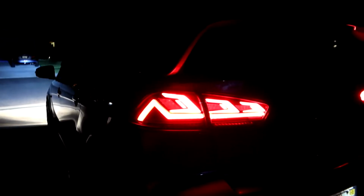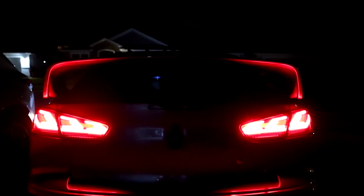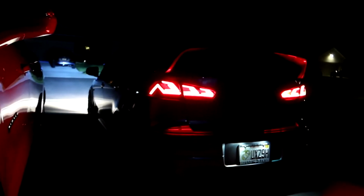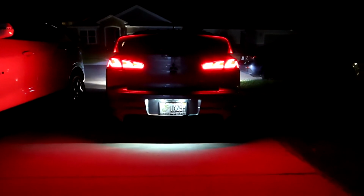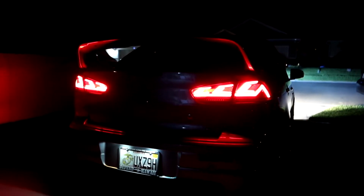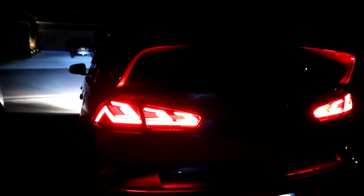Oh man. These are freaking badass, excuse my language. And it lights up the wing too, if you guys can tell. Those VLANs definitely do that, the stock didn't do that, so that gives it a nice little dynamic. Look at that, that's freaking awesome. Pretty dang happy about this. So let me go ahead and turn on the hazards just to show you guys the functions of everything.